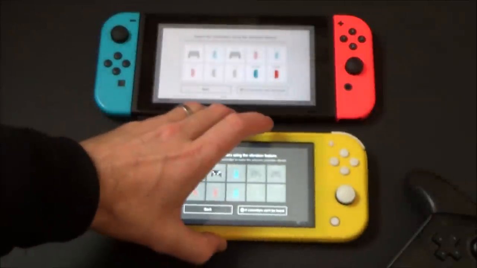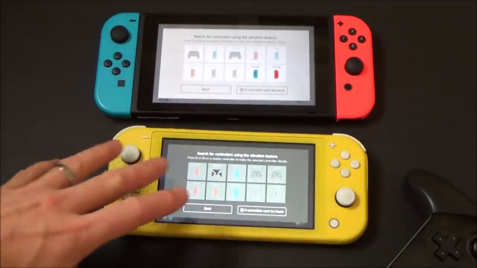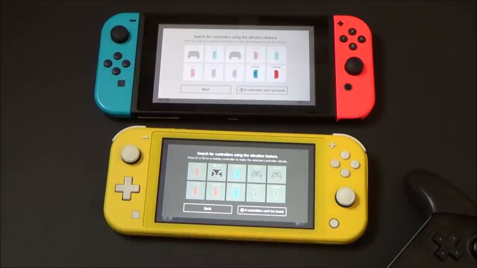So I was wondering if there's any way that we could actually install rumble on the Nintendo Switch Lite. And I was chatting to my friend Elliot from the Retro Future about it, and he told me about this interesting little thing that you used to be able to connect up to a Game Boy. So let me hand you over to Elliot to show you what that is.